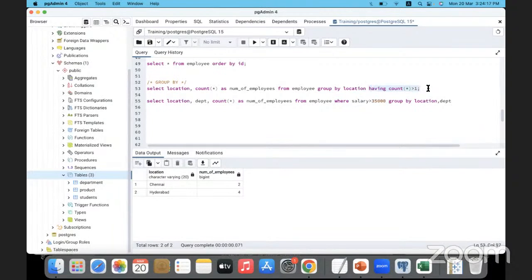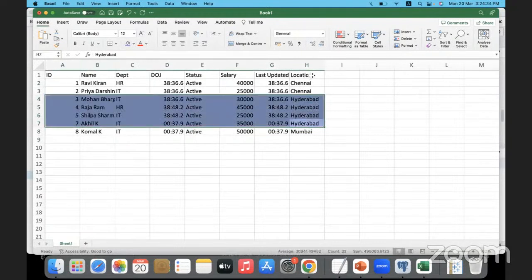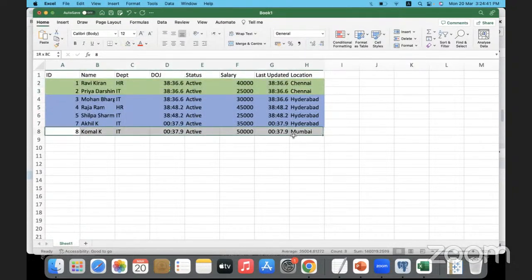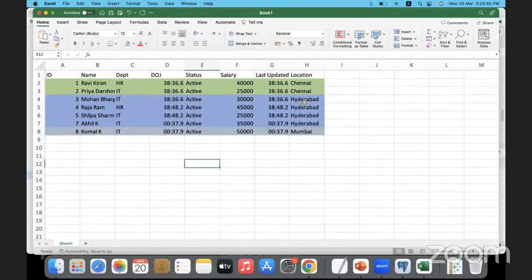Here, after the aggregation, we want to apply a condition. Getting it? We are not trying to apply the condition before the aggregation. First, we want the aggregation to happen. By location, we would like to group these fields first. The bundling, the grouping is supposed to happen. After grouping the data by location, I want to check how many members are there in each group. 4 in Hyderabad, 2 in Chennai, 1 in Mumbai.